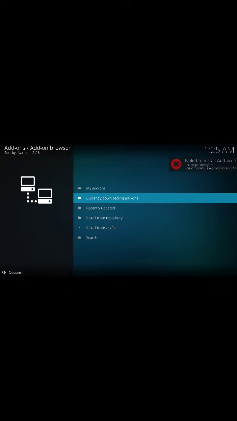So we're going to go ahead and speed along to this part. Alright, so you see failed installed add-on from zip file, and that was that script module.